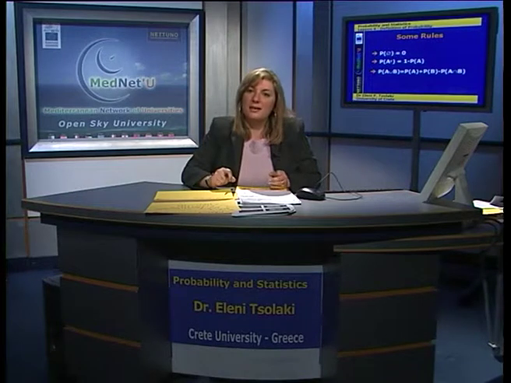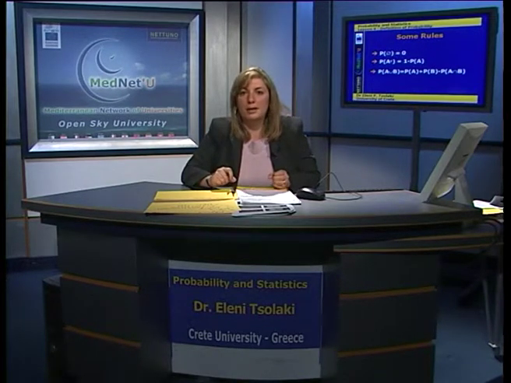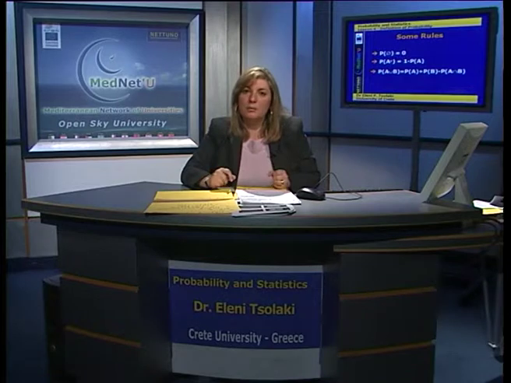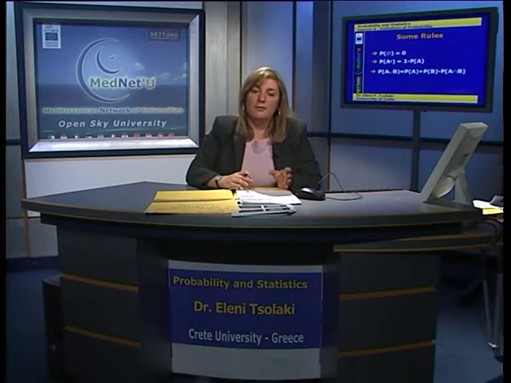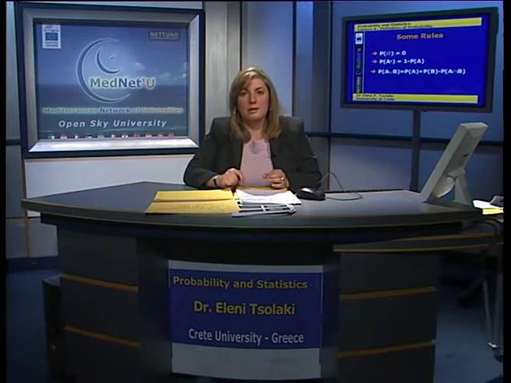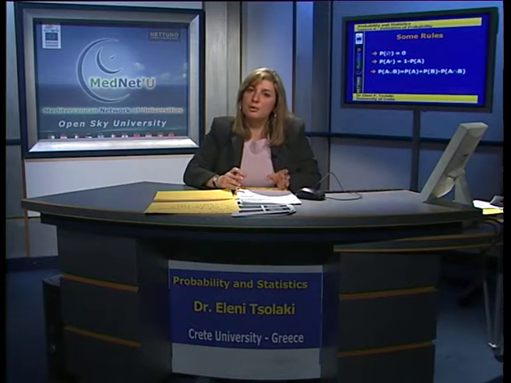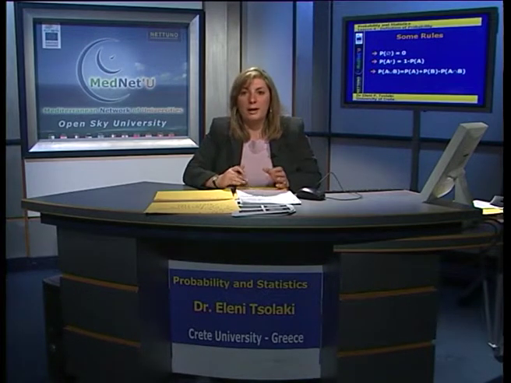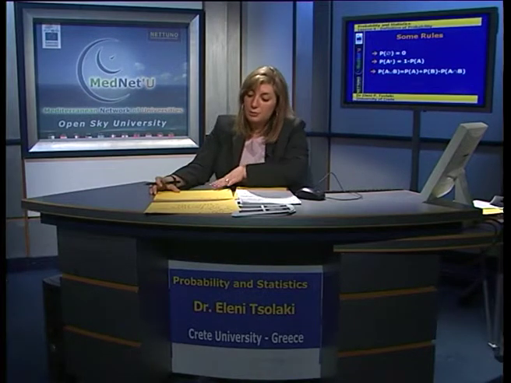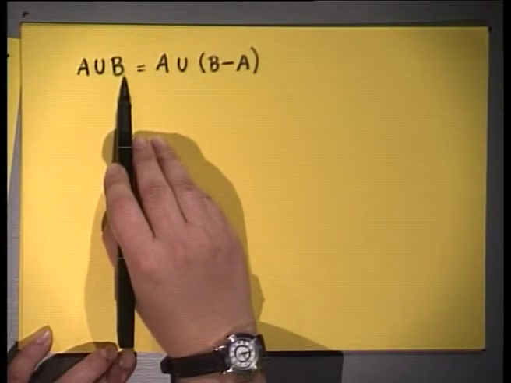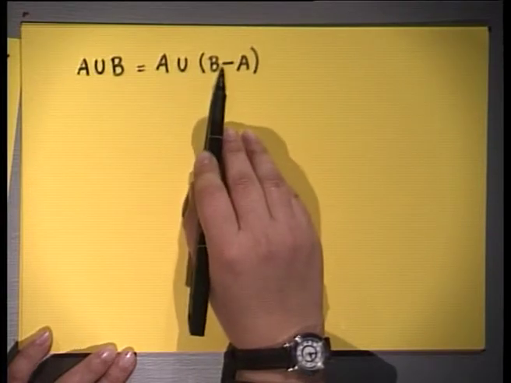We have seen that in that case we can use the property of the probability that the probability of their union is equal to the summation of the probability of each event. And so it's much easier when we do calculations. So when we have to prove properties like this or work with examples like this, we do this trick. We always try to write unions of events as unions of mutually exclusive events. That's what we have done here. We have written A union B as A union B minus A.